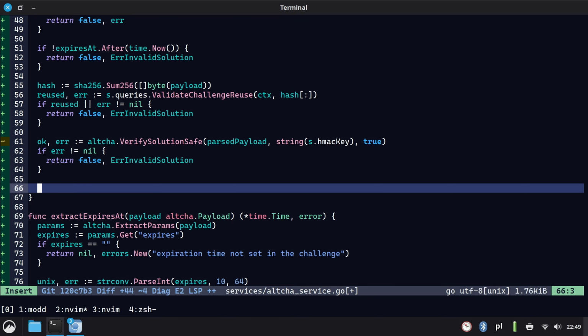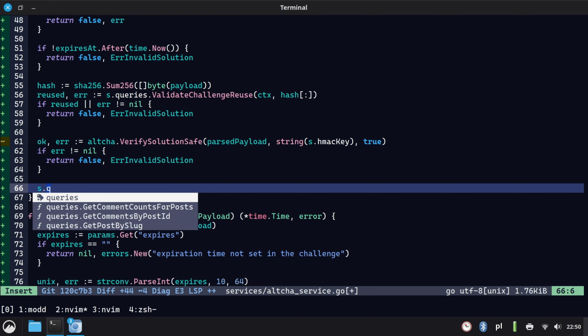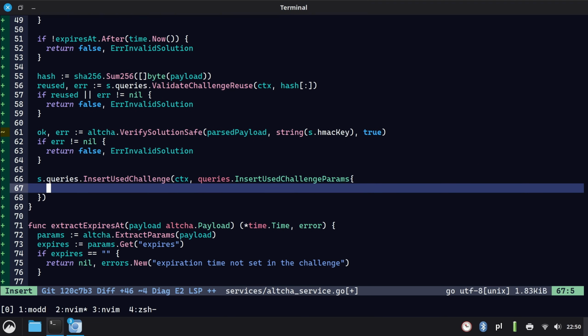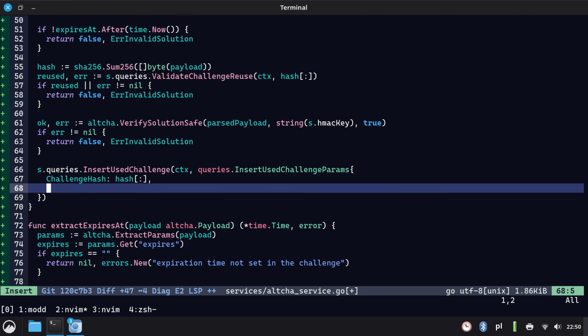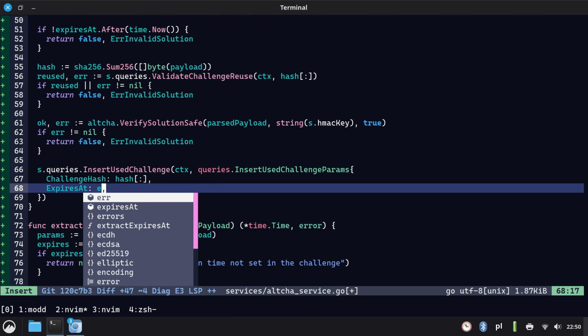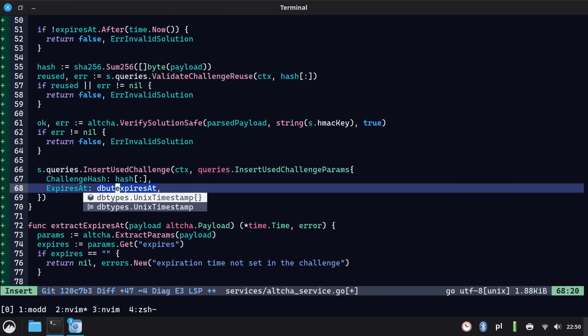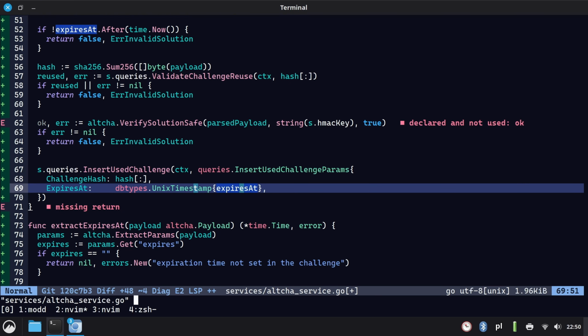And then we need to store the solution in the database. So query as queries insert use challenge context, and then queries insert use challenge params, and that's going to include the hash, and that's going to include the expires at, which is my custom type, like so.